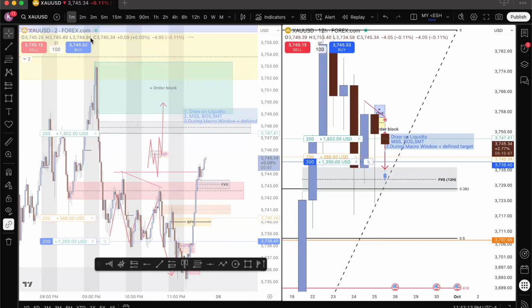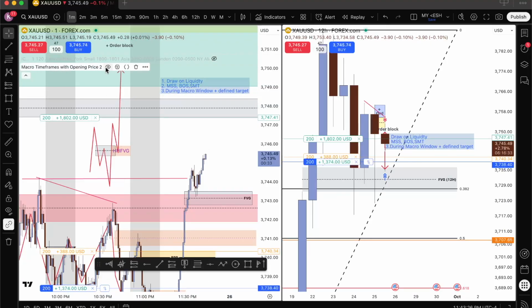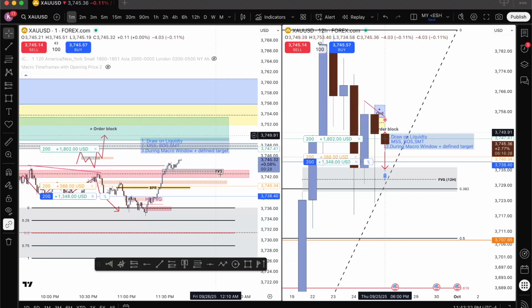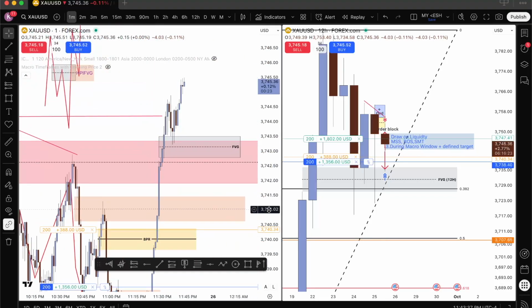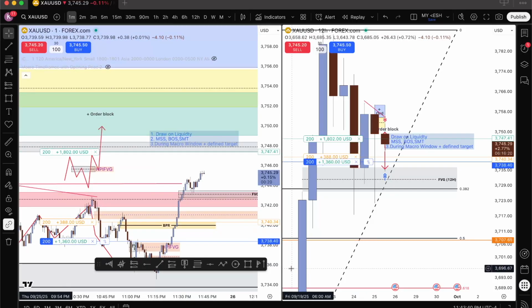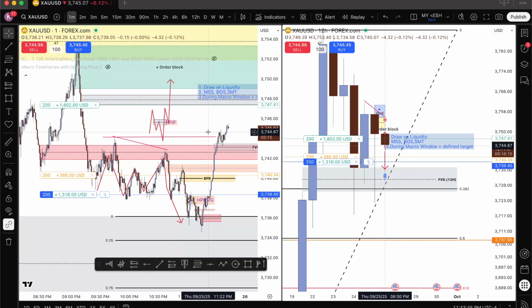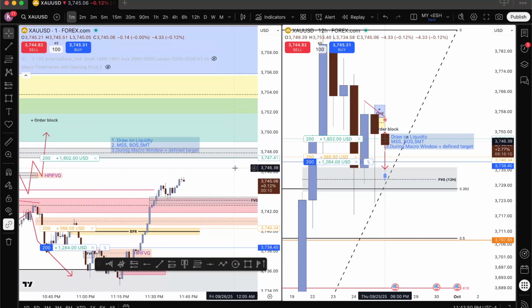We'll drop down. It's kind of hard to see, y'all. I got a lot of drawings on here too. But believe me, they all mean something. And then I come in and redo my lower time frame drawings. I'll probably come in and redo order blocks and stuff like that, because it can get aggravating.